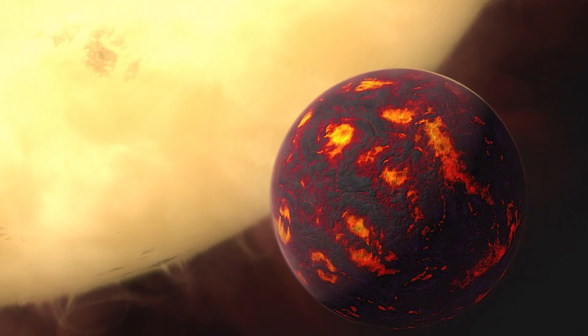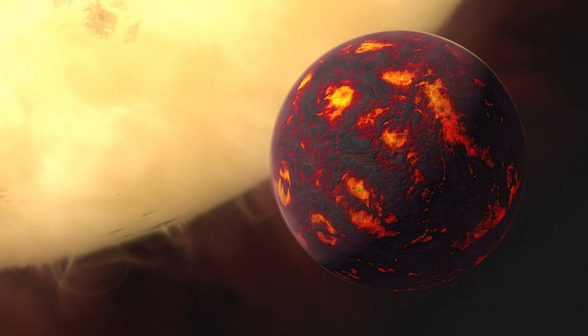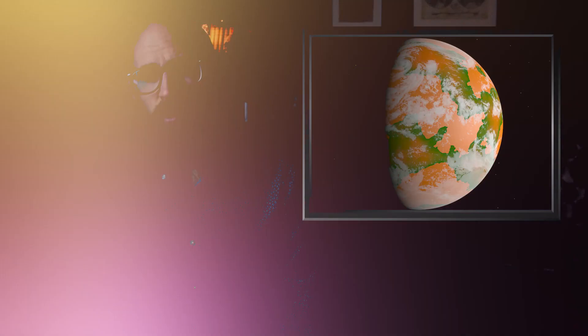We still don't know why hot super-Earths form, but we do know that they're too common for their absence in our own system to be ignored. Moreover, a fifth of 55 Cancri e's mass is thought to be composed of lighter elements. It's thought that much of the surface elements are trapped in a supercritical state, behaving both as a liquid and a gas, a phenomenon seen in the depths of gas giants in our solar system.